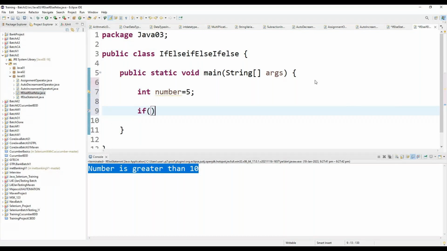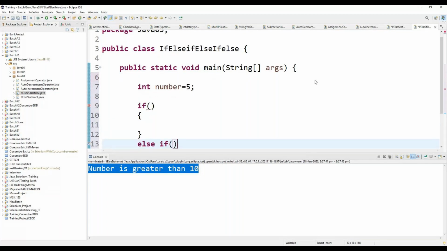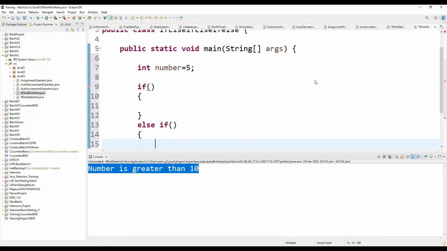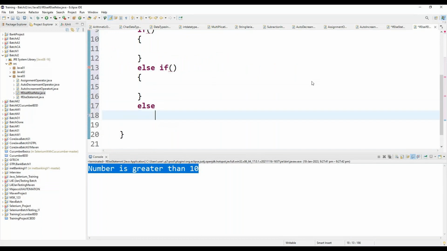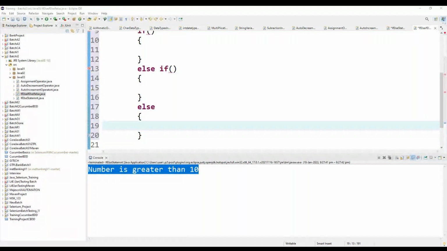The syntax would be: if, else if, else. But you understand, if, else if, else, right? This is what is happening, as you can see.